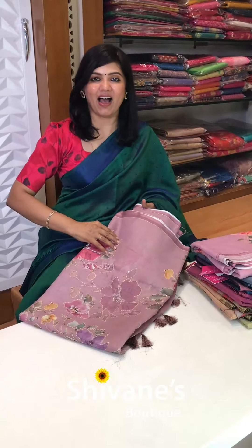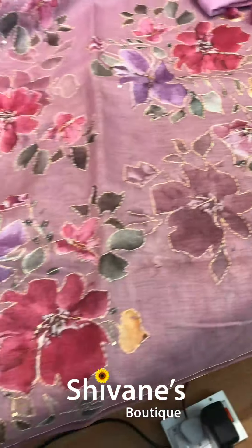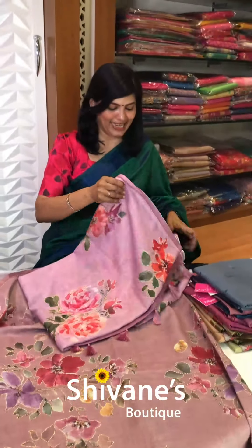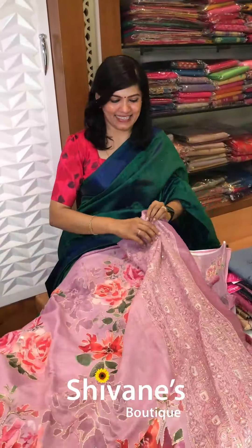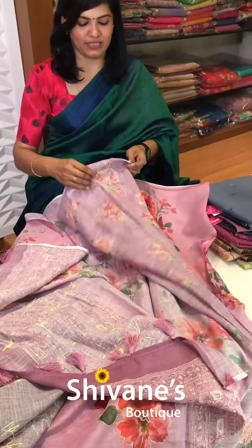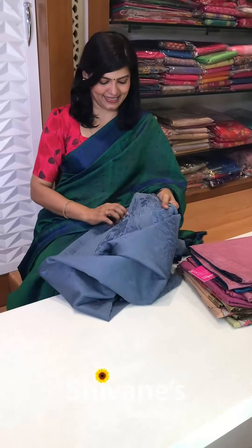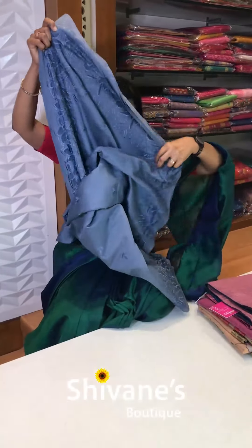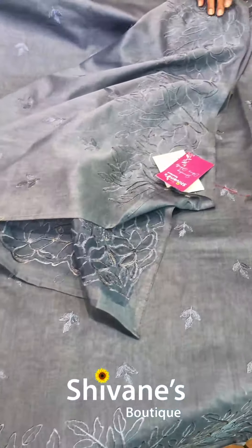This comes next — it's a half linen with a katha work design all over the saree. The saree is really lightweight and very very pretty. There is a slight color difference in both. The second color — this is the pallu part with the complete katha work pallu, and the blouse is something really different. The blouse is completely katha work with flowers. The pallu is also different and you have got a blouse for this.